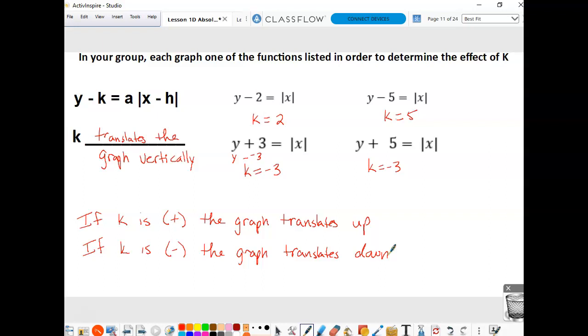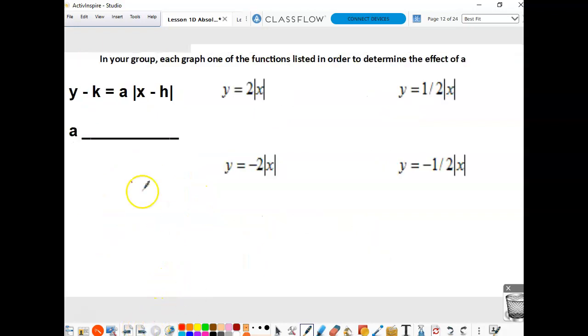All right, so again, this is kind of like a science experiment. We're keeping everything else constant and just changing that k value to see how the k value affects the equation. When we get all done, we're actually going to change all 3, the h, the k, and the a, and see how everything ends up that way. So the next one we're going on to is changing the a value. So we've changed the h. We've decided that that's the x coordinate of the vertex. And now we've changed the k, and the k is the y coordinate of the vertex. It's nice to know those two, the x coordinate and the y coordinate, because then you can just place that point there.